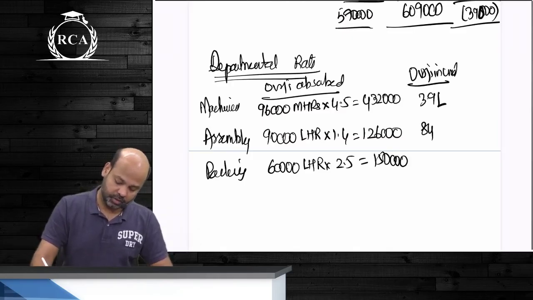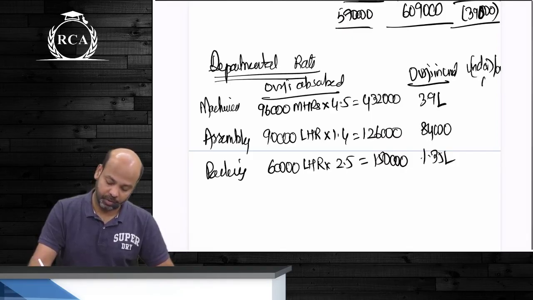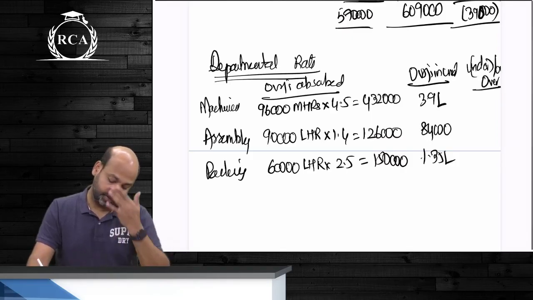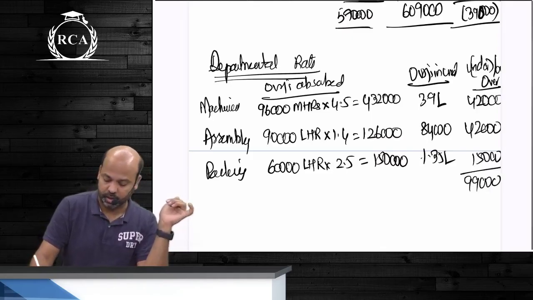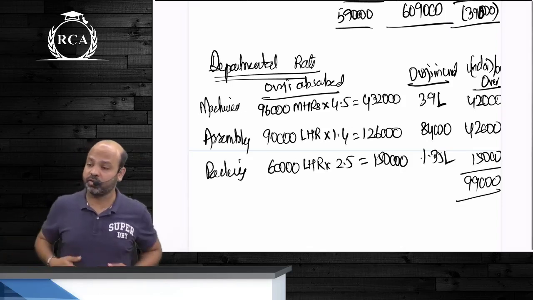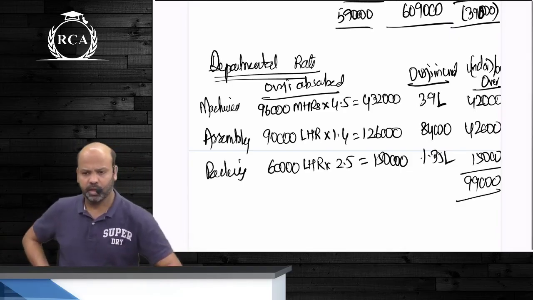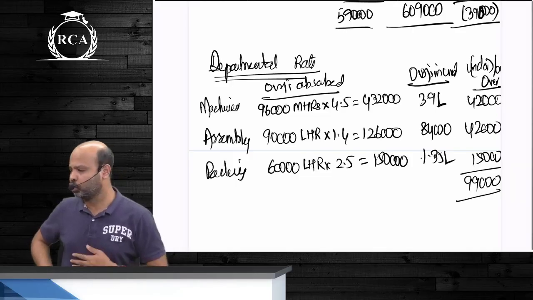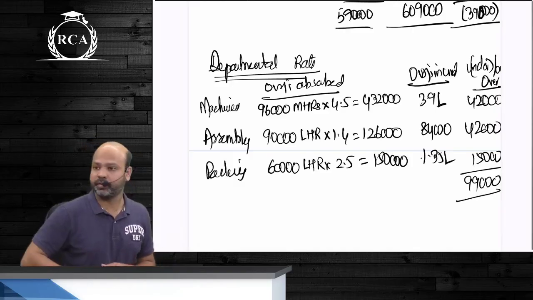Overheads incurred कितना है? 3,90,000, 84,000 and under or over recovery. In all the three cases we have over recovery. First case में that is 42,000. Next case 42,000. Next 15,000. All put together 99,000. This is still better, guys, because there's no drastic under or over recovery department wise. Under blanket rate, if you look at department wise as such, there's huge amount of under recovery or over recovery. So this will be a better alternative.